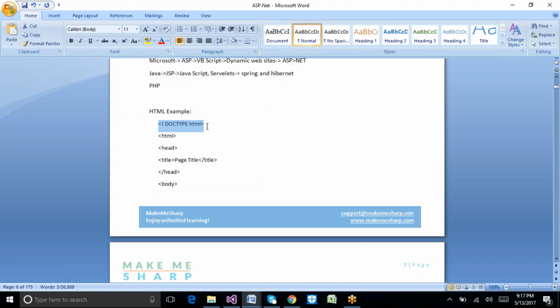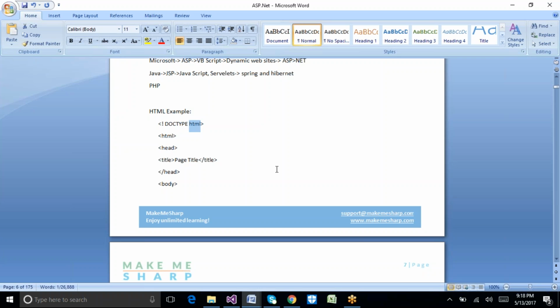Then where can we define that information? Here: doctype html. If I just put html here, whatever the latest version is, that will be used. The current version of HTML is HTML5.